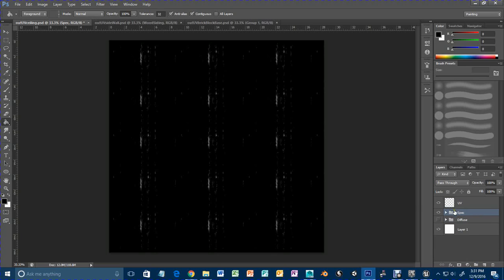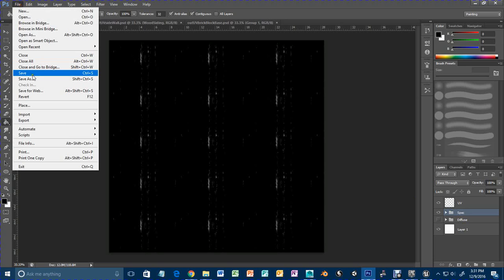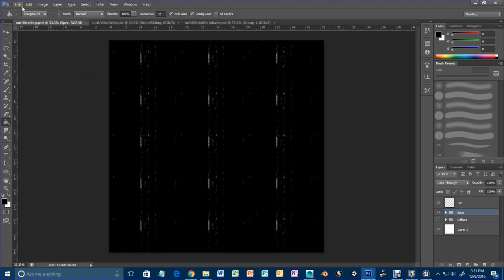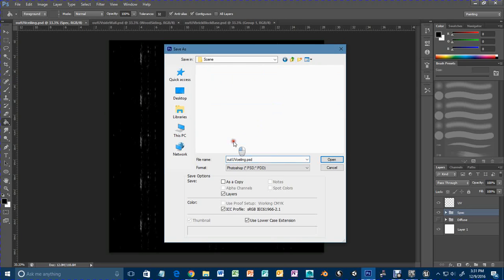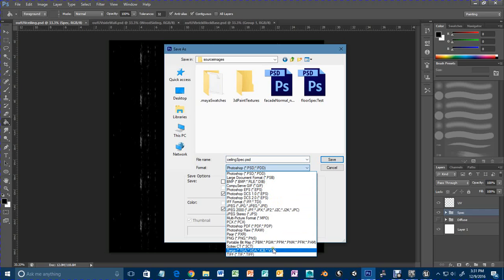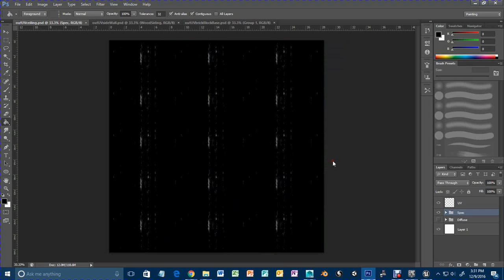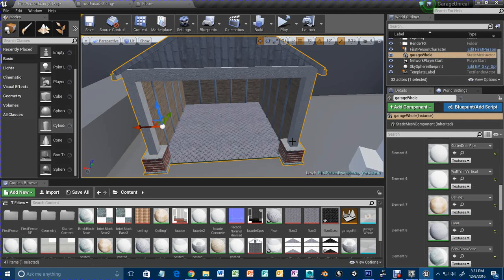Spec. File, save. File, save as. Spec. Jump back into here first.